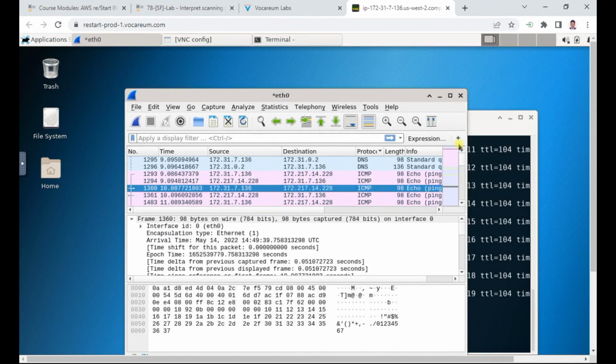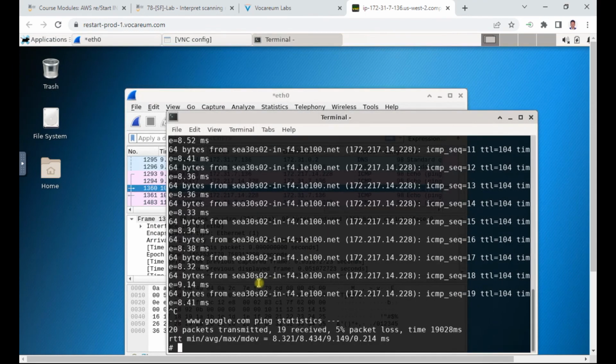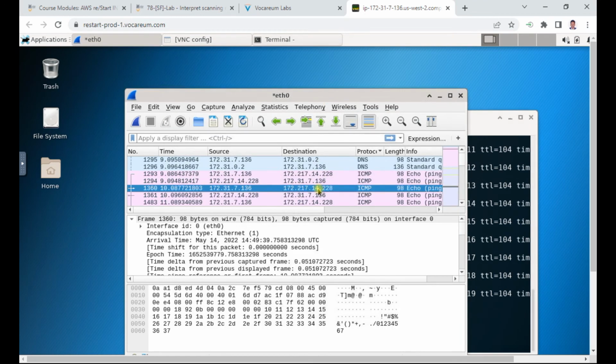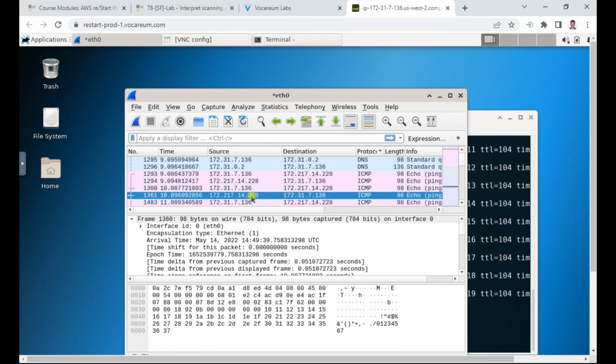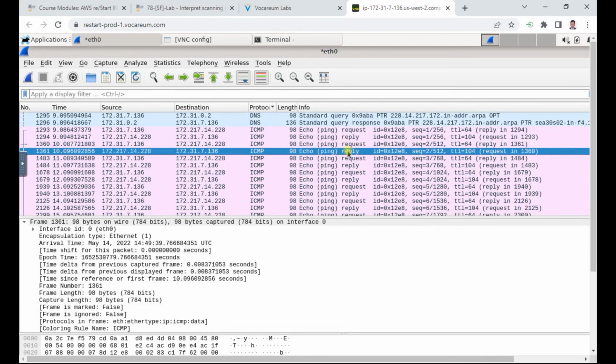So if you want, you can just understand this one. What's the IP address of google.com? This is a public IP, 172.217.14.228. The same packet is now here also. This is the destination. It has been sent and you get a reply. You are sending, you are getting a reply also. See this one, when the order is reversed, this is a reply packet. You can analyze these packets in this particular way.